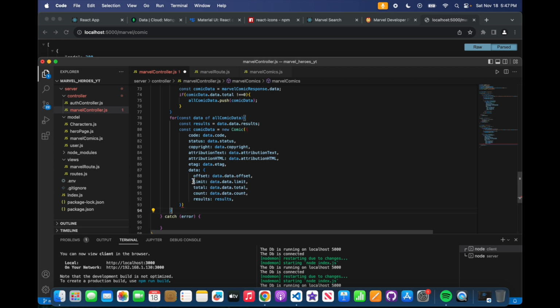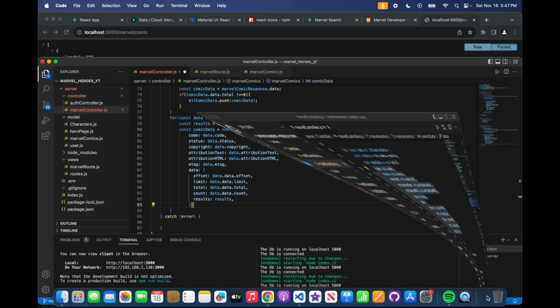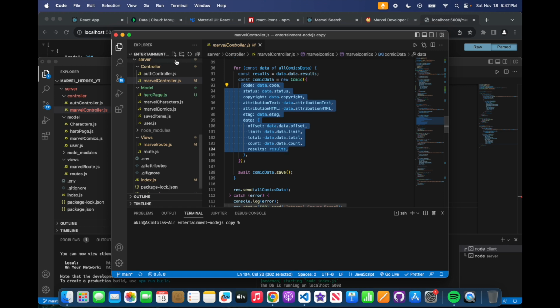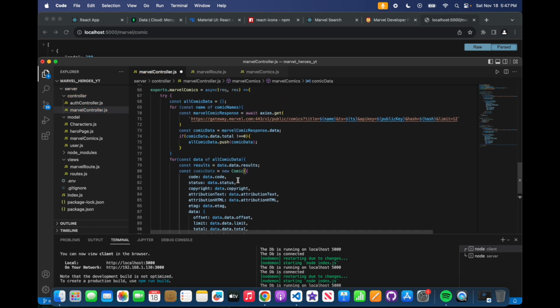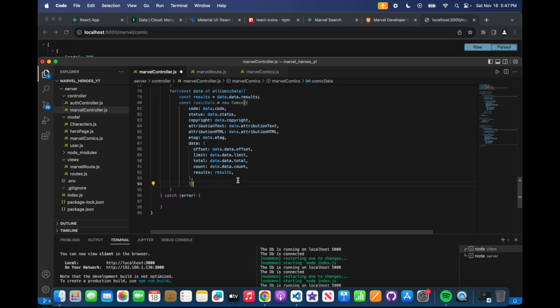Expected, blah, blah, blah. Let's see. What are we doing wrong? Let's see. This is why I like using... Oh, okay. We didn't close out data, I guess. There we go. This is why I like using the same thing, so it's easier to debug. That way it doesn't take us an hour to debug anything. But here we're saying for comic data, we want to add this into our database. We want to save it this way into our database.